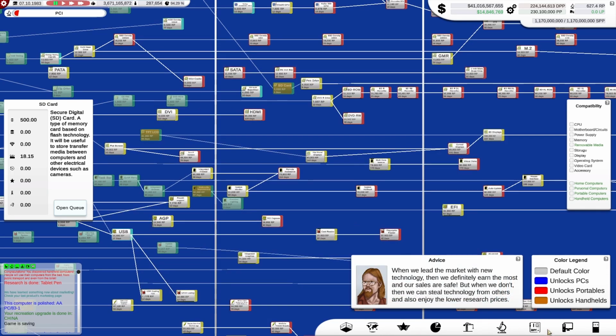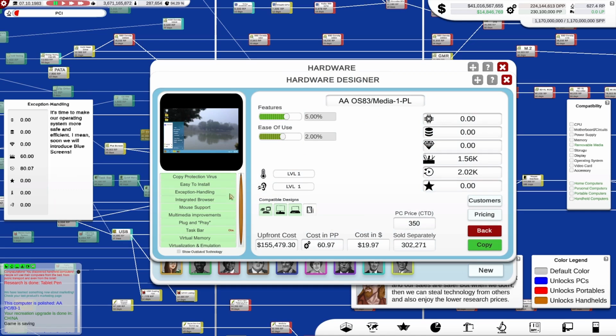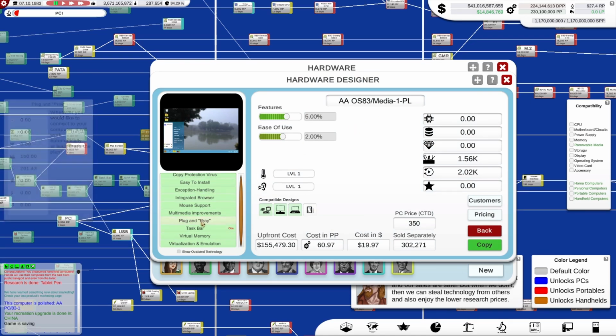Right, so what we're going to do, we are going to have to create a whole stack of new components for the phone. And should we do this from scratch? We could do. Well, what's that? That looks like software. Is that an operating system? It is. See, look at that. Plug and pray, task, but ooh, so much good stuff. And we can now create new components which have compatibility with handhelds.